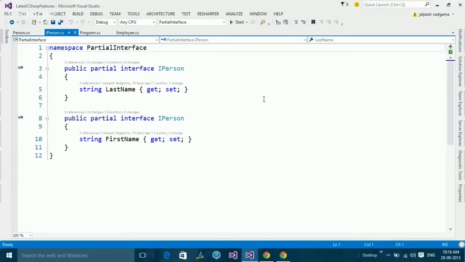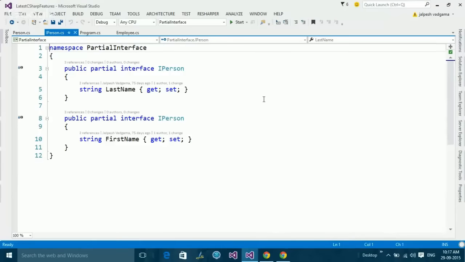Now you want to extend those features with another kind of framework. Then you can use this partial interface, and have the same interface in your code and extend things in my framework.